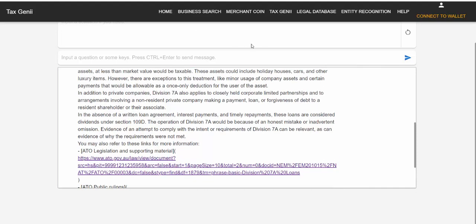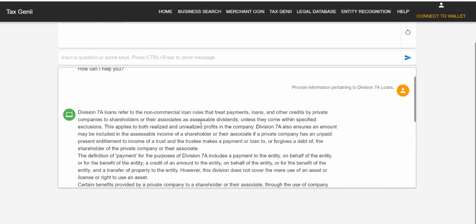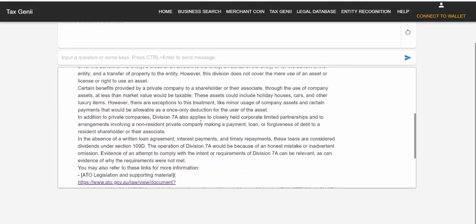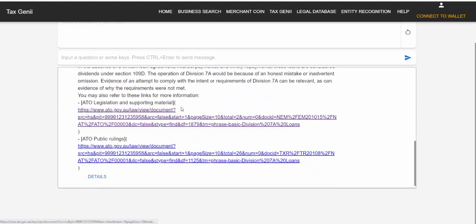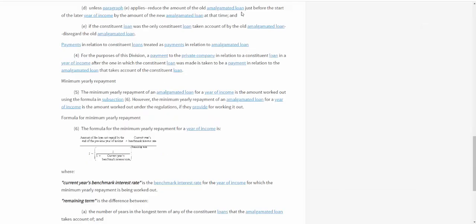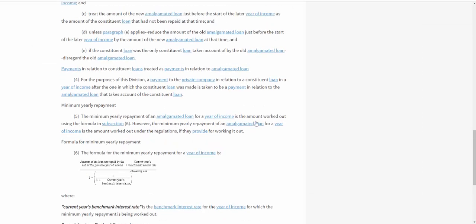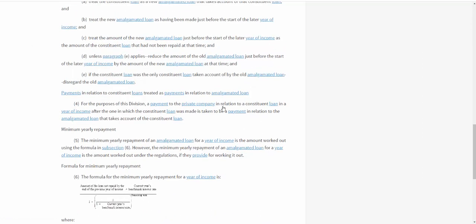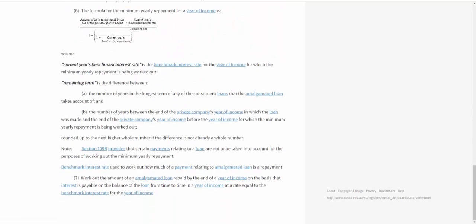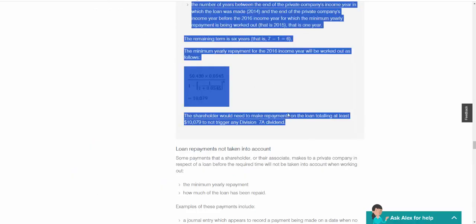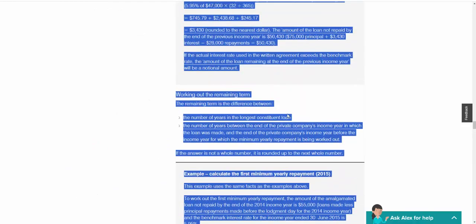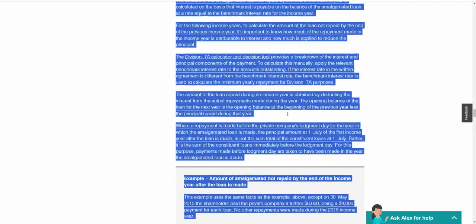So you can see here I've used Chat GPT via Tax Genie to, I guess, surface any information out of the ATO website, and that's exactly what it's done. It's provided some links. Now if I jump over and have a look in some of the ATO documentation here, I've got the exact methodology for calculating the loan. So this is actually the legislation that I'm looking at here, but the ATO does have another web page, and in that web page they've got a whole lot of examples which can be useful for Chat GPT.